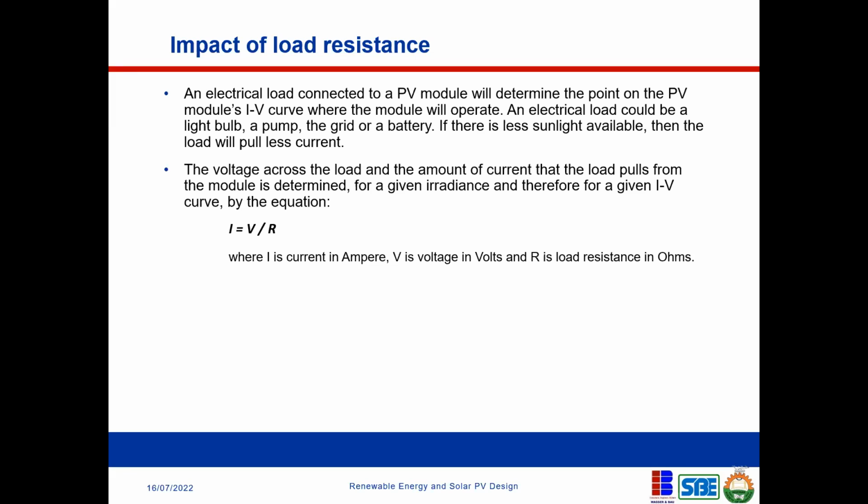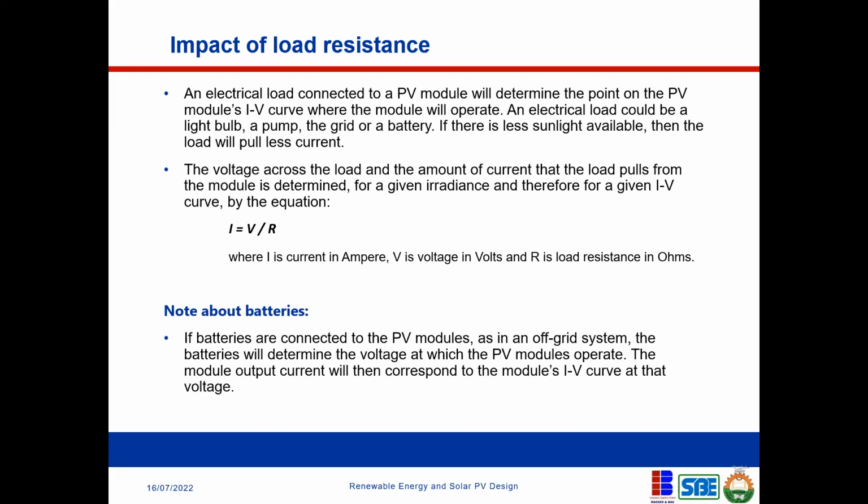Now, remember when I talked about open circuit voltage and I made a reference to the resistive load, the heater that we use in our house. Now, those are purely resistive loads. Depending on the kind of load that you have connected to that solar panel, it will determine the MPPT point, the maximum power tracking point. So the maximum power tracking point is related to the kind of load that you put on that solar system, and that's where the resistance has an effect on the output of the solar panel.